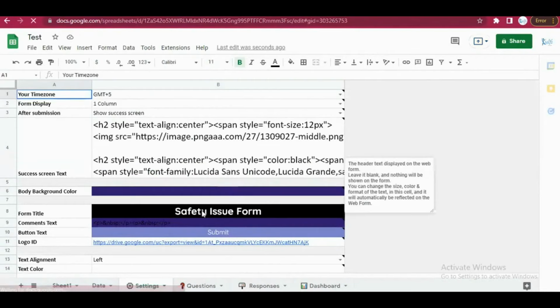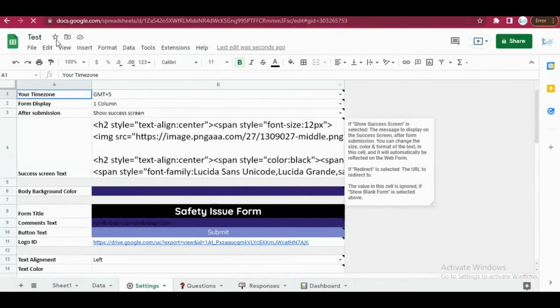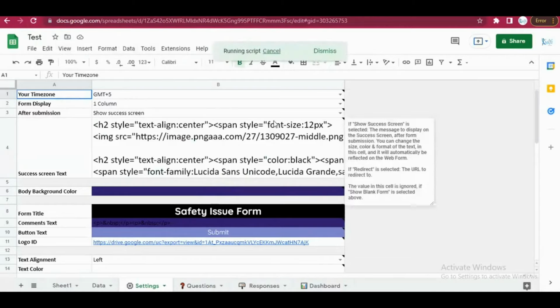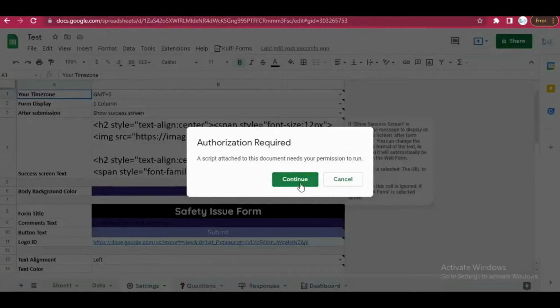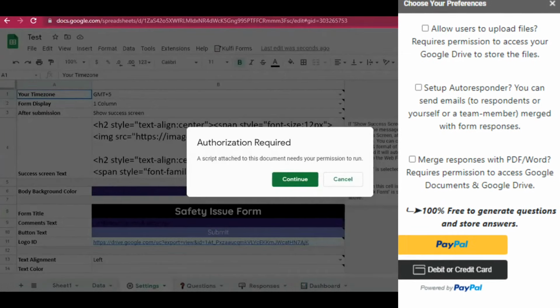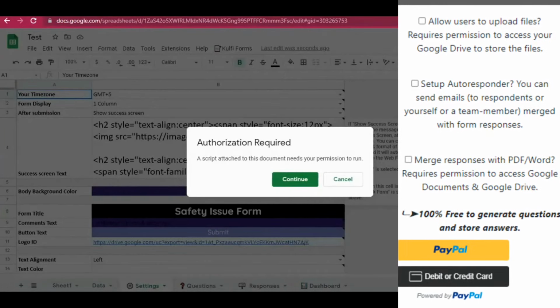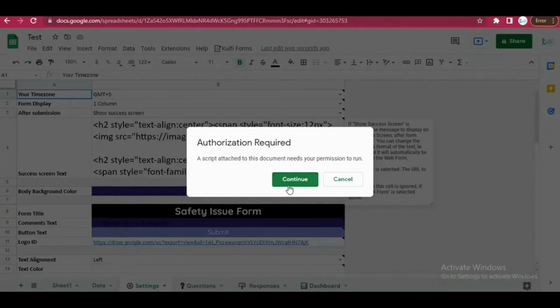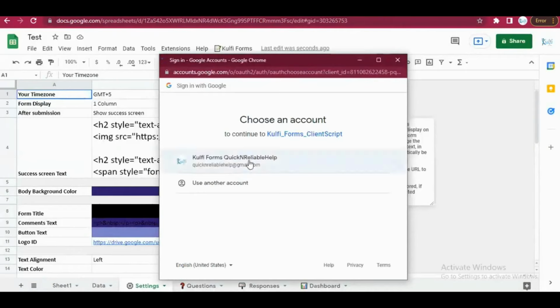To get the link of the form that is synced to the spreadsheet, you just have to refresh this spreadsheet, and then you'll see that this Kulfi forms will appear over here. You just click on get link. Now, based on the upgrade that you just selected over here, for example, if you wanted to send emails, then it would ask you to give the authorization to send emails.